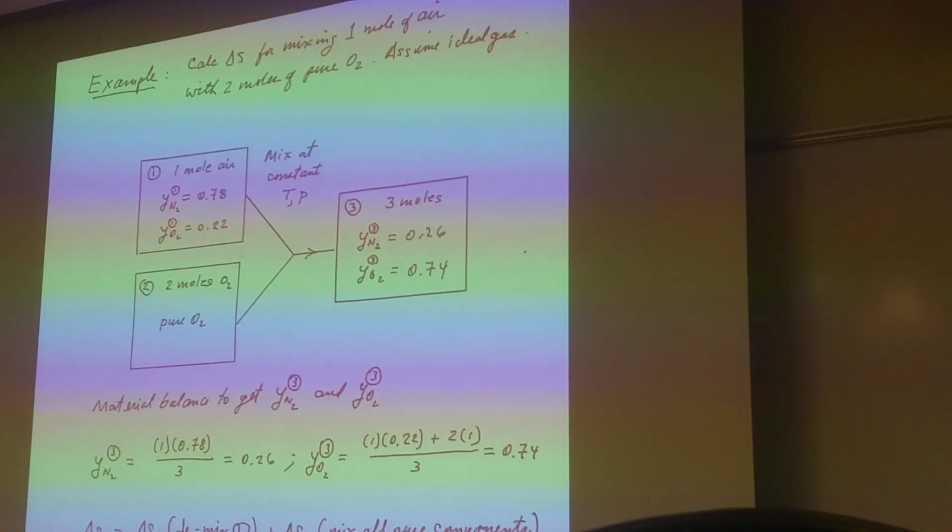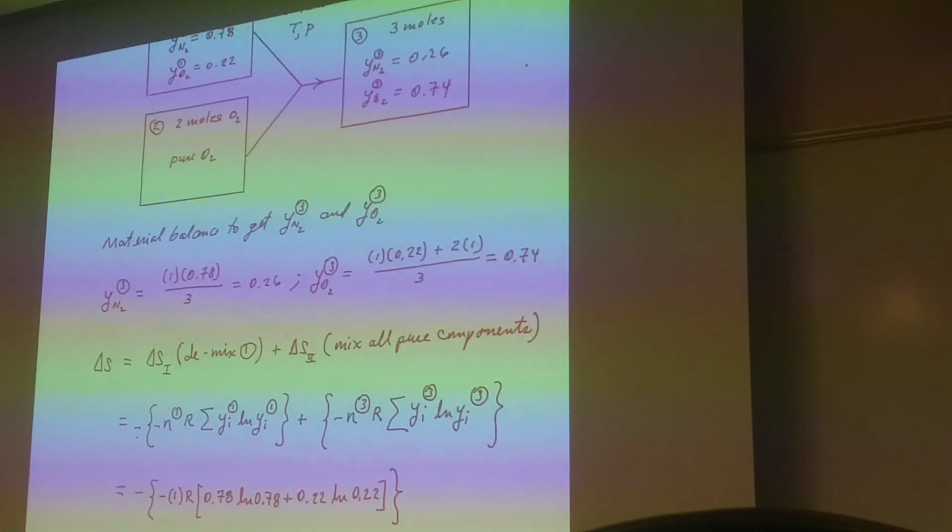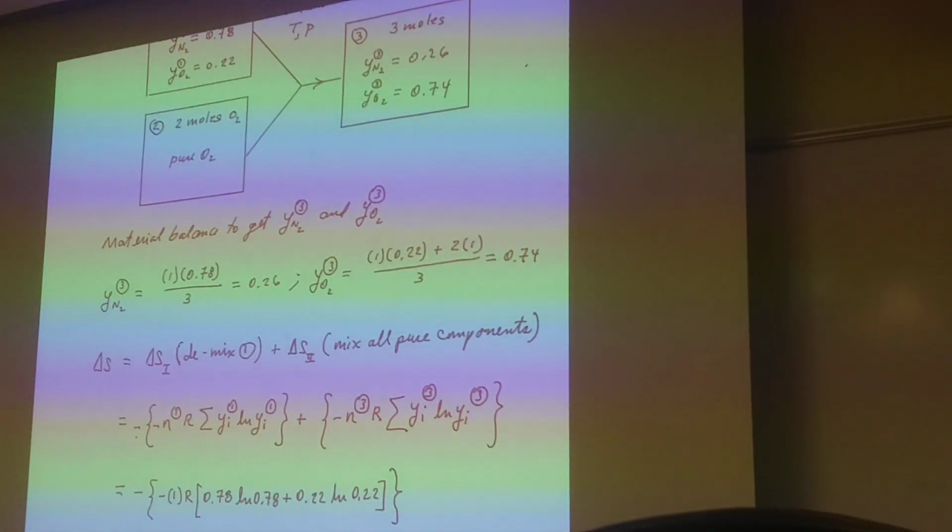Anything else? So it's important that you see this simple example, but you can then appreciate that we can solve all kinds of problems like this with ideal gases for mixing, demixing, mixing mixtures, and so on. And it's all just putting together terms of this type, just keeping track of everything.